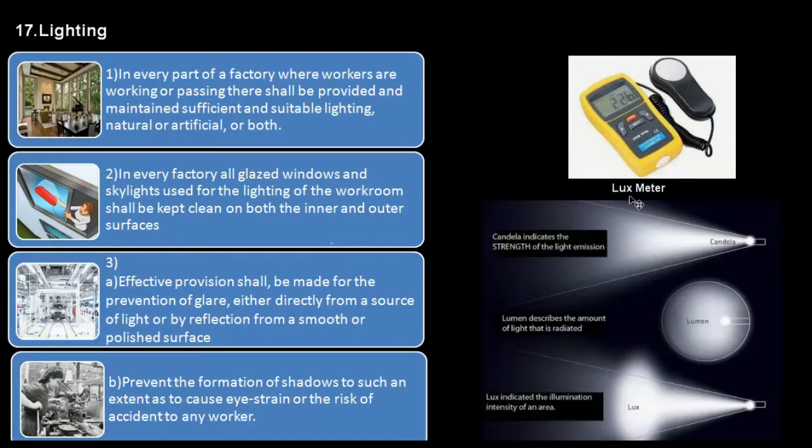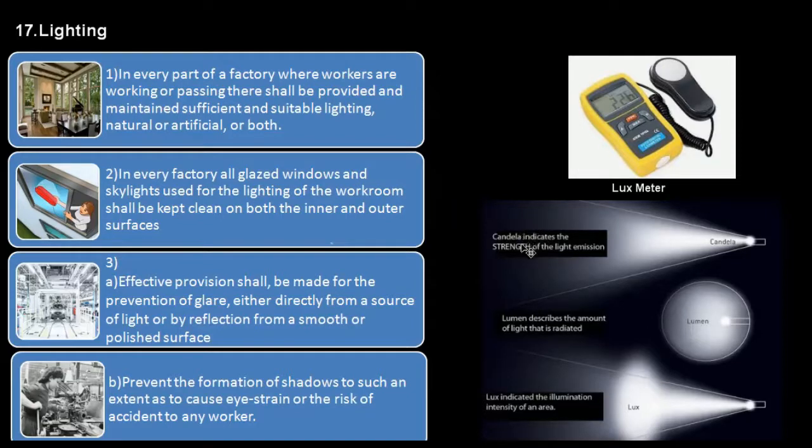Now first one, as you can see over here in this picture, an instrument which is used to measure light is also called a lux meter or light meter. A sensor is placed over here on which the light falls, and a reading is given in this digital meter. So this instrument, called a lux meter, gives you an idea how much light is present in a particular area or region.